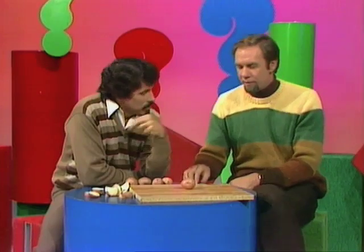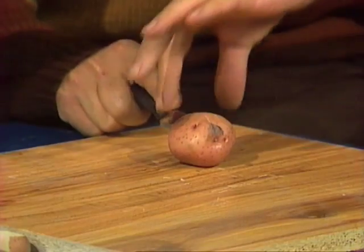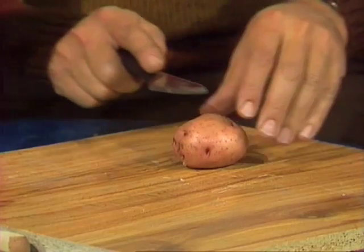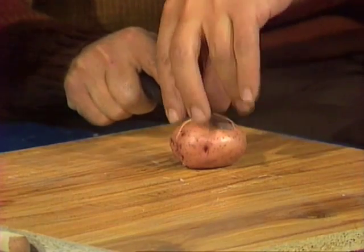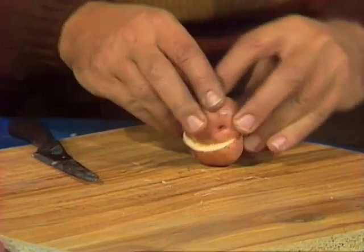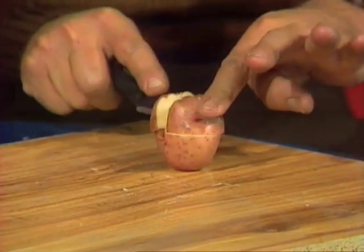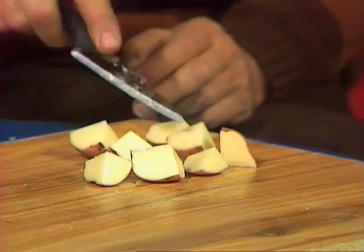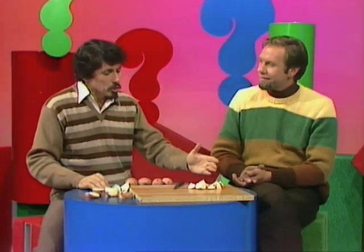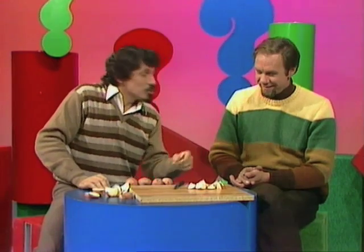Three cuts. Eight is two times four. So if I cut into four first. Yes. One down there. That's it. Then turn it round to get four — one at right angles. Yes. Four pieces. Two times four would mean turning it round as you suggest and going down that way. One, two, three, four, five, six, seven, eight. How's that? Marvellous. Eight is the maximum number that I can get from three cuts.